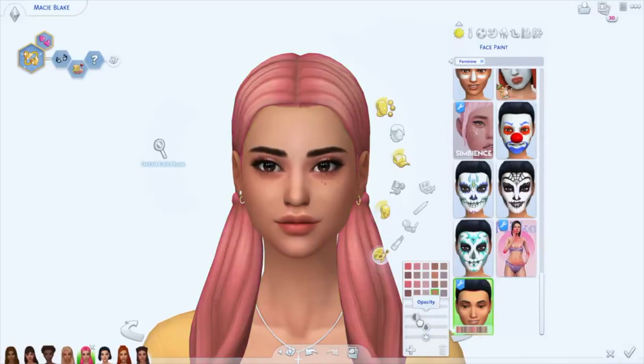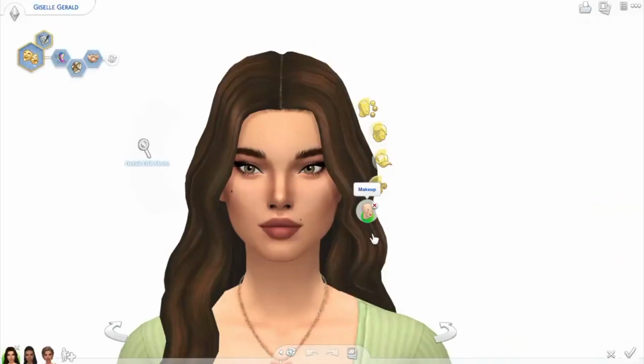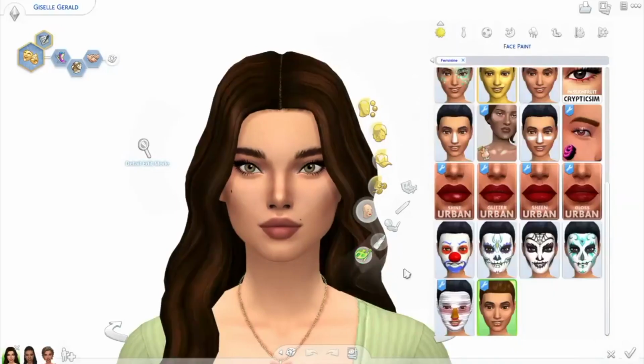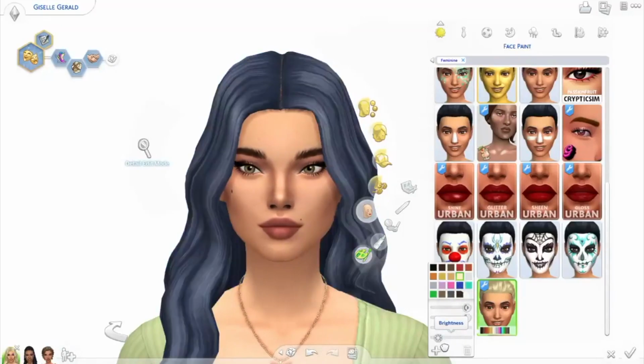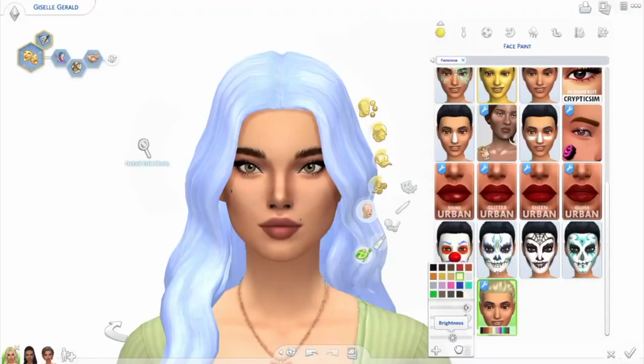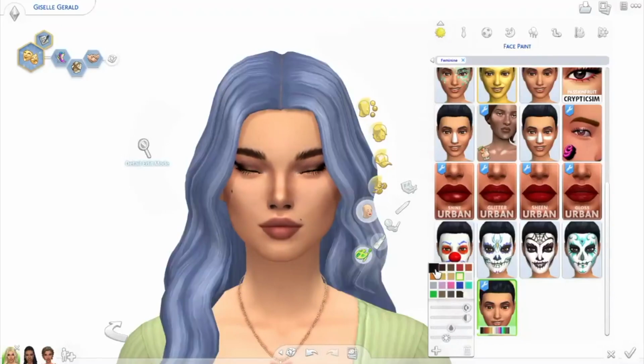If it's really just as easy as transferring those makeup sliders over to the different sections of Create a Sim, then they should really do that. The one way I could imagine Maxis doing this even better through a free update is that they would bring back the options that we have for each hairstyle, where we could customize the tips, the roots, the base, and the highlights, and then we would have those 4 sliders for each of those parts.